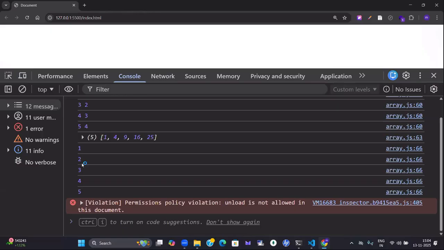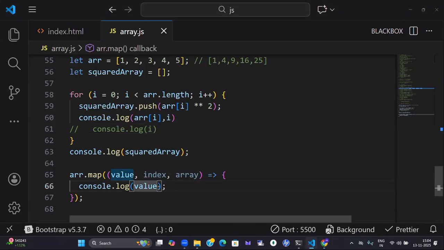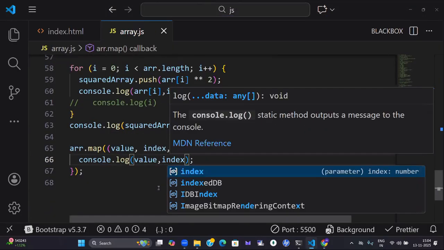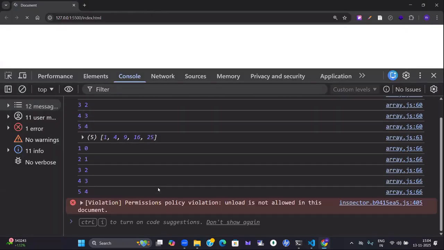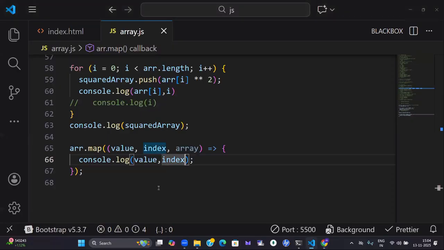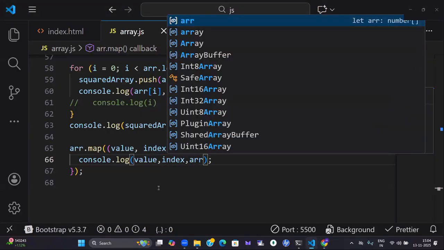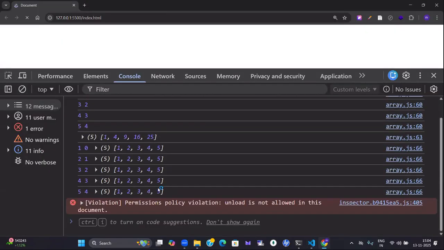Now here how can I print, sir? Simply comma index. Now you can check. So directly it is writing for me. So what is this array? Comma array if I will use, now you can check what it will print. The exact array what it is having, the original array. It will store the original array. Is it clear? Now what is the return type of map? Again it will return a new array. Again it will return your new array only.